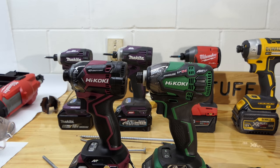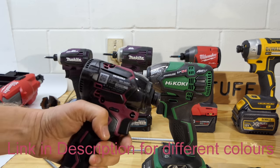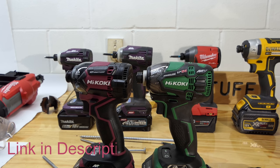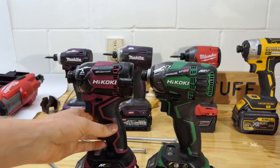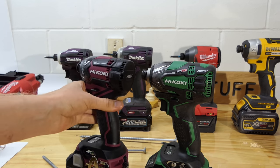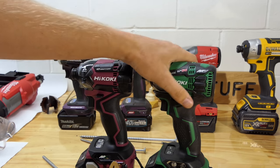Well, as you can see, there's a bit of a color difference. They call this flare red. I would have called it like dusky pink, something like that myself, but anyway, we won't worry too much about that one. So forget the color, what's different? The first thing I noticed when I pulled this out of the box is, wow, it feels like a Makita. It was so nice in the hand. I picked it up and I actually exclaimed. Yeah, I know, I'm a sad bastard.